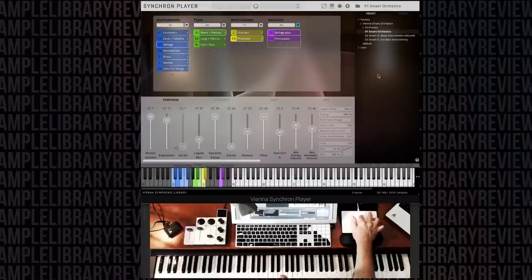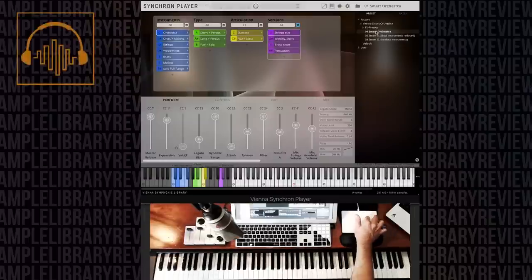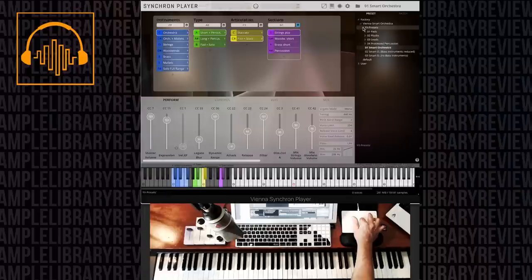Today we're just doing a first look here of the Synchron player instrument, which is Vienna Smart Orchestra. So I've got the instrument loaded up. As you can see, we've got the Smart Orchestra with bass instruments reduced and then no bass instruments, as well as some effects presets, which should be fun. Let's start out with the Smart Orchestra here.